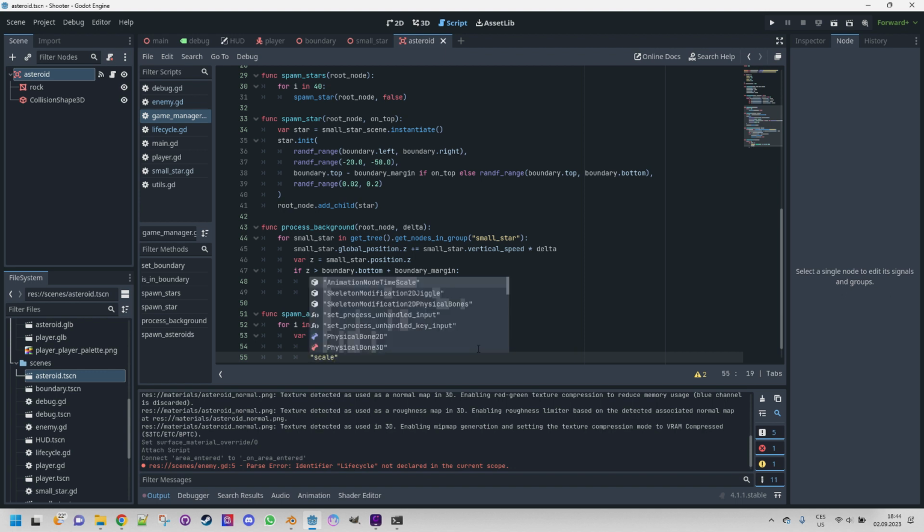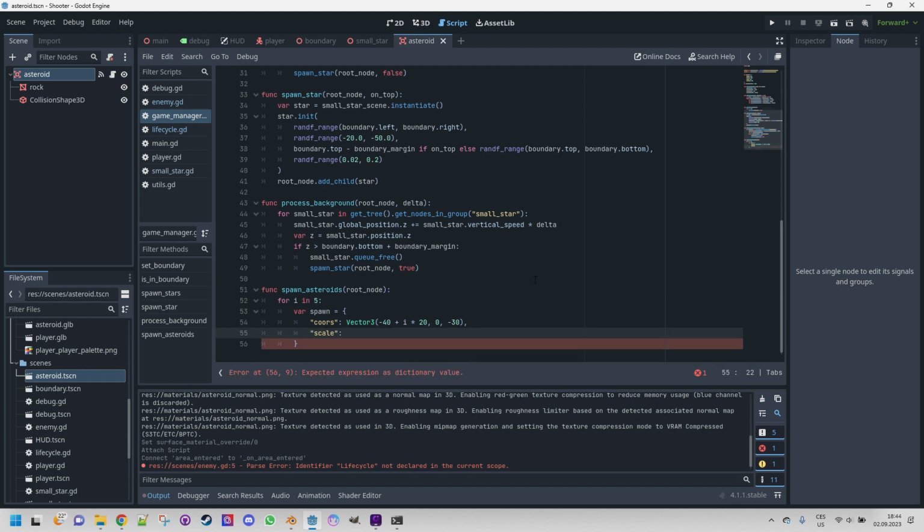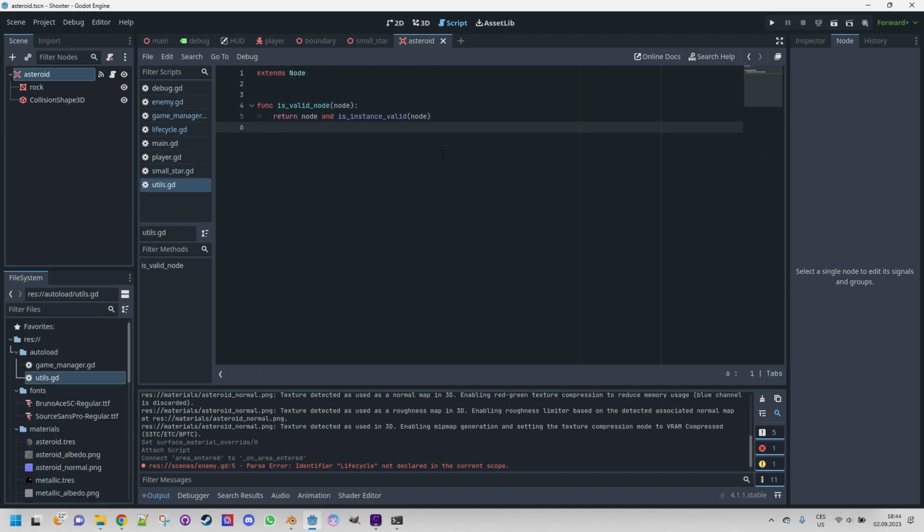Now scale, as I said, we want different asteroids, so we will just make some random numbers here. And just to make our life a bit easier, before we do that, let's add a new global function to the utils.gd. The function would be called func get_random_vector3_in_range from, to.